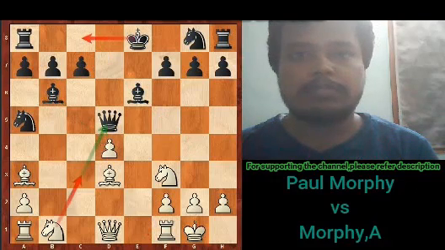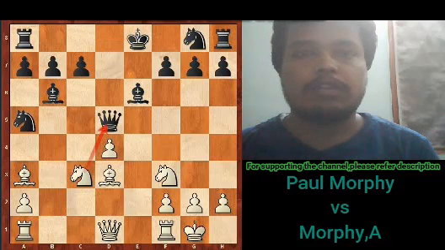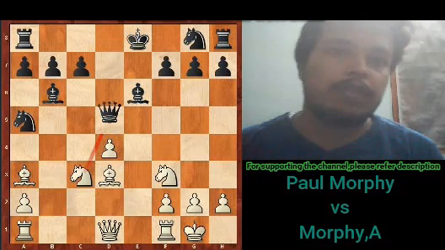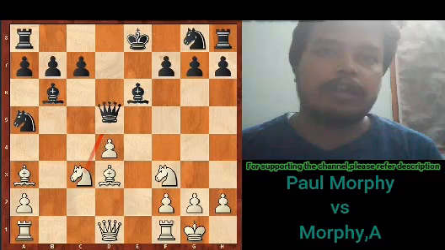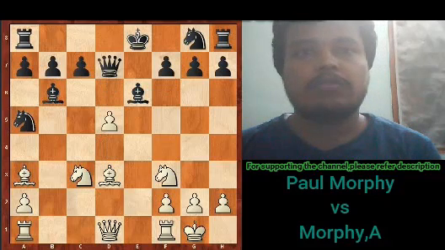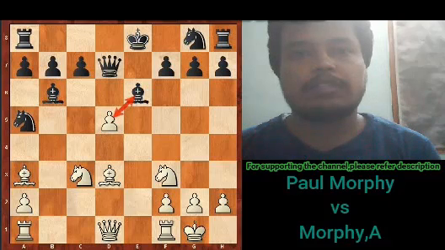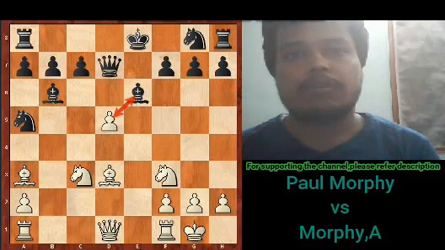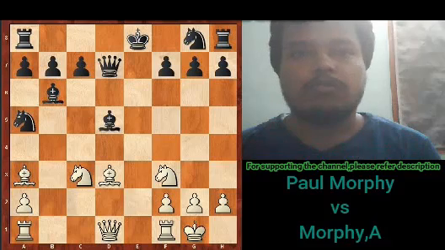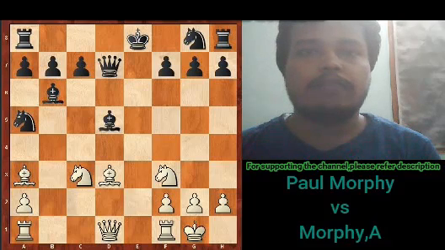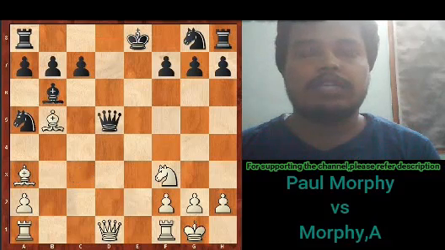Black plays bishop e6, trying to castle on the queen side, but white attacks the black queen, and his queen goes to d7, d5. Now here white is sacrificing another pawn for exchanging of the bishop because he wants to open both the d and the e file for white to attack. So he plays d5, takes, queen takes, and then now bishop check.